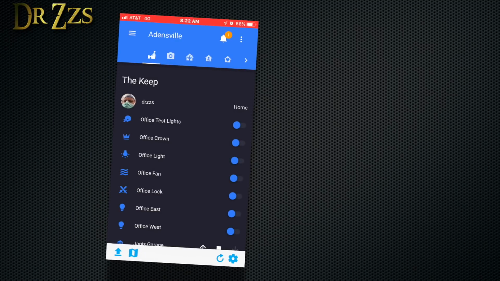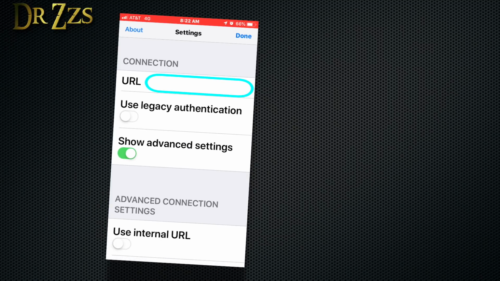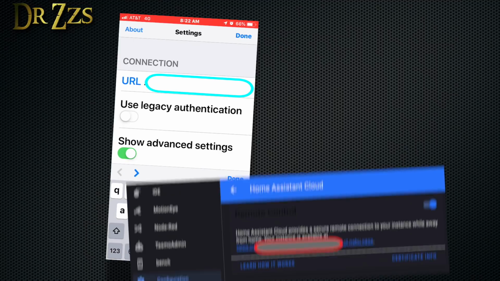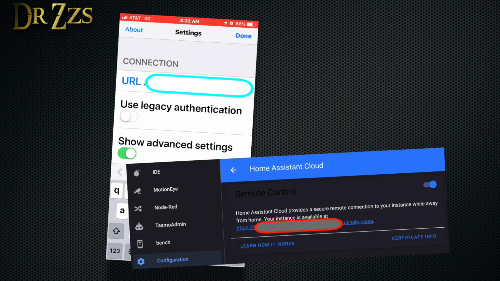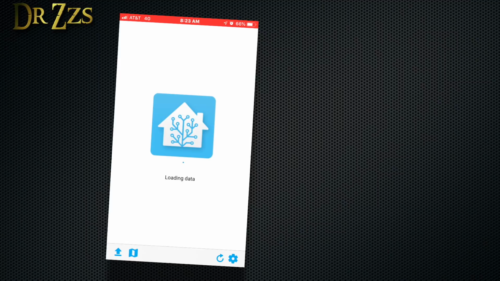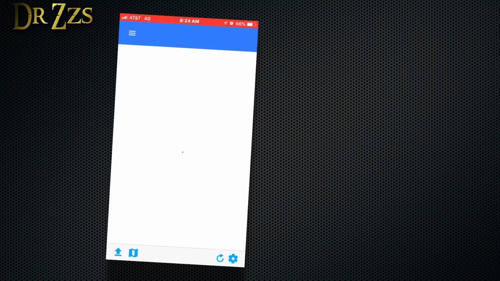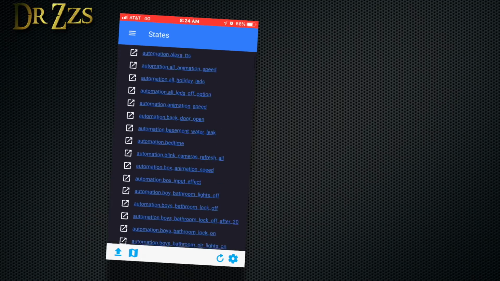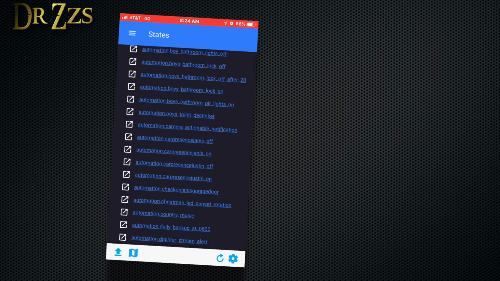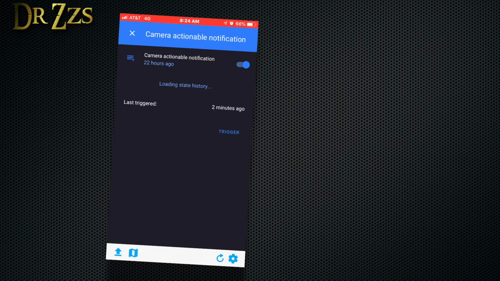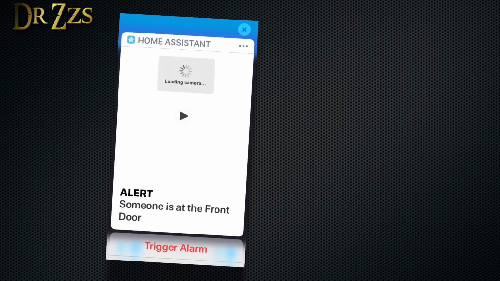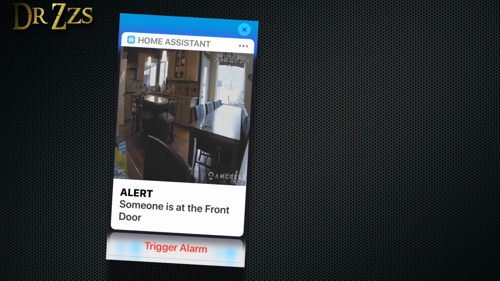To get the Home Assistant iPhone app to use your Nabu Casa URL, open the settings, and where it says URL, paste in your Nabu Casa public URL. When you first set this up, you probably need to be inside your home network, since you have to be logged in to the Home Assistant app for the new URL to actually be saved in the app. Once you've got your Nabu Casa as your main URL for the app, you can test your actionable notification automation and see if you get the video feed. If the video feed pops up, you did it.